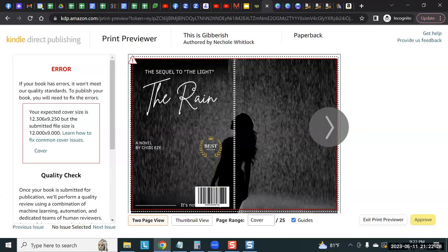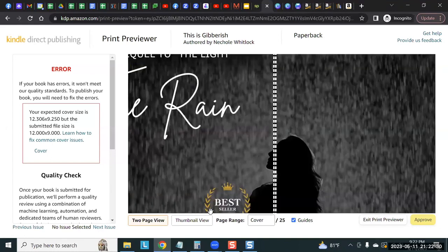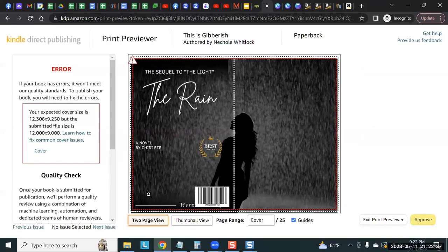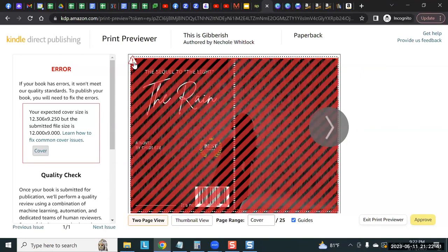I am not. Okay, so it wants me to change the size. It says the cover size is exactly 12 by 9, and it wants the cover to be this size.